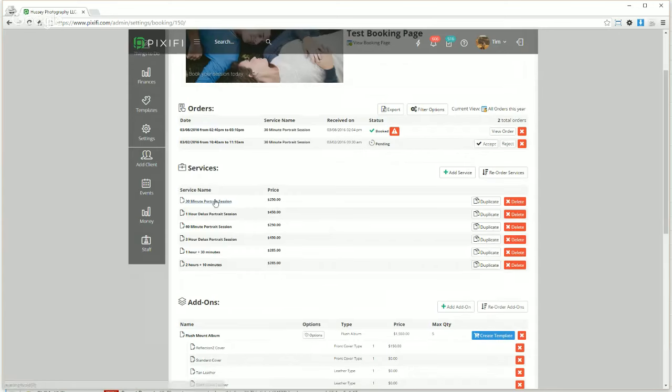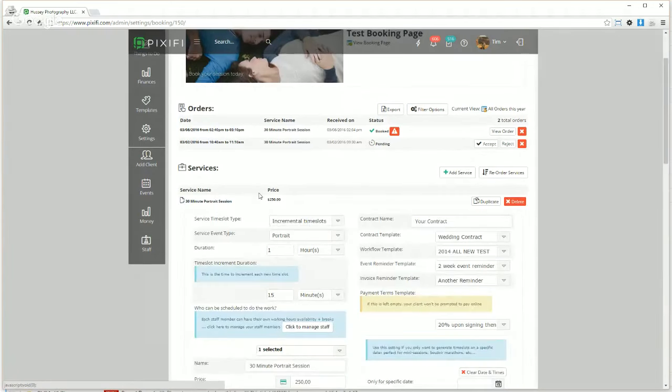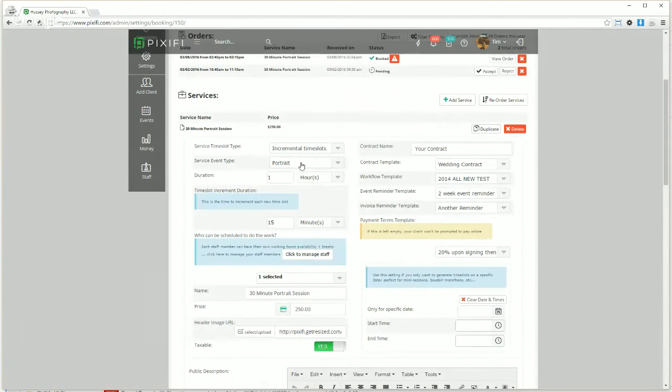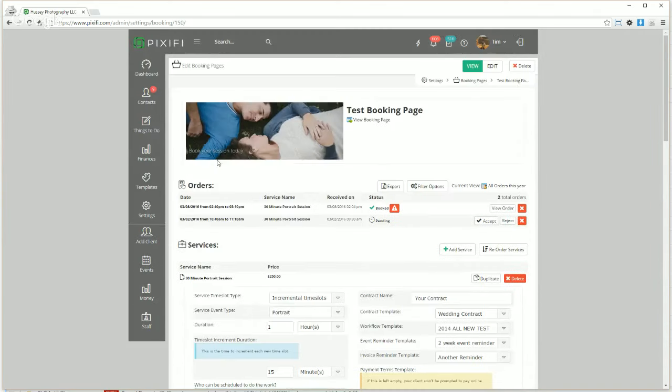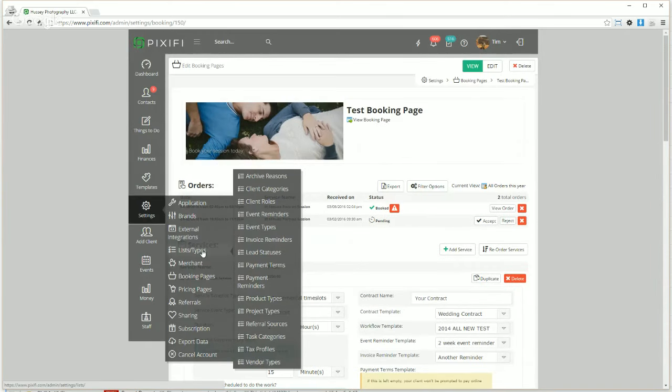So within each service, you tell it what event type it's going to be once the event is booked. And you can create all of your event types in the events module, or here under settings, lists, and types.